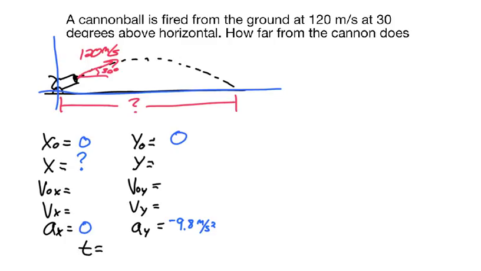Now, the velocity initial is 120 meters per second at 30 degrees above horizontal, but I don't have a place for the overall velocity, only for the x part of it and the y part of it. So, before I can do anything with this, I need to figure out, out of that 120 meters per second, how much of that velocity is in the x direction and how much of it is in the y direction. This is just vector resolution, as we did with vectors. I have this velocity at 30 degrees. I need to find the x and the y components, the perpendicular components of that velocity, which I can do with some trig.